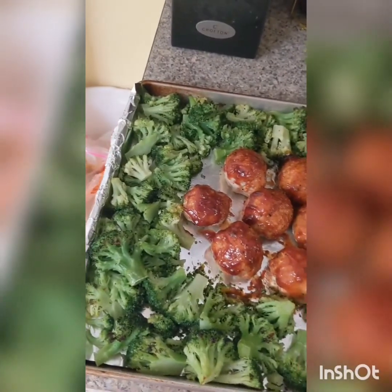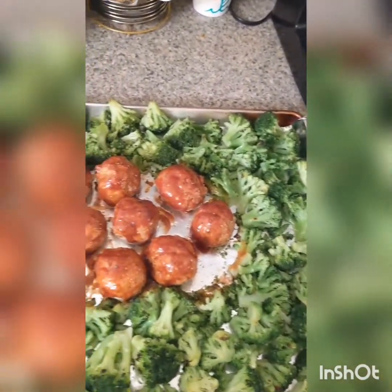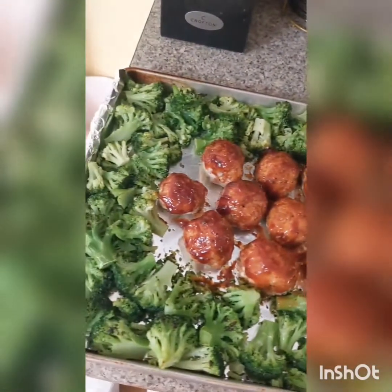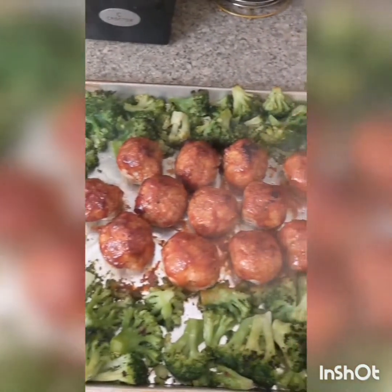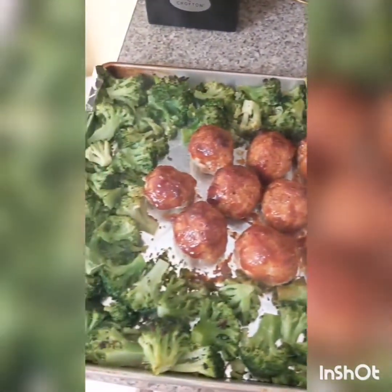After that, you want to broil them for about 3 to 5 minutes until they're charred in spots. Once everything's nice and charred in spots on the chicken meatballs and the broccoli, you're going to let everything sit for a minute or two just to cool down for a second.